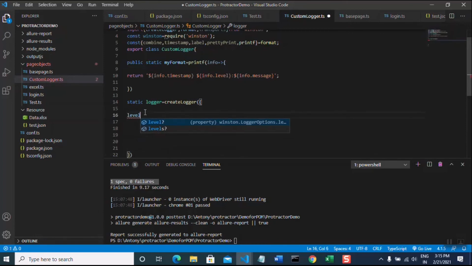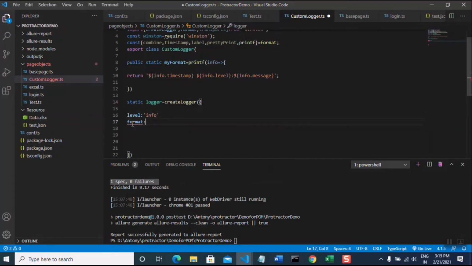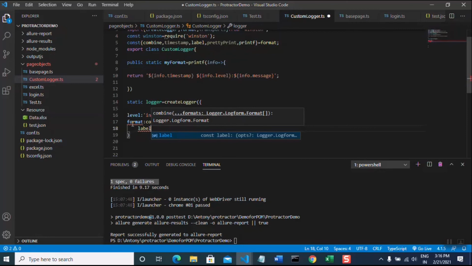Within this block we will add level info, then format combine, label.